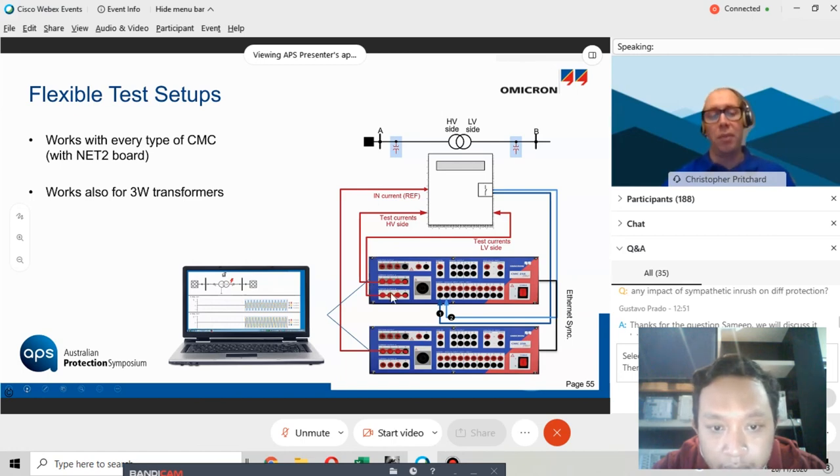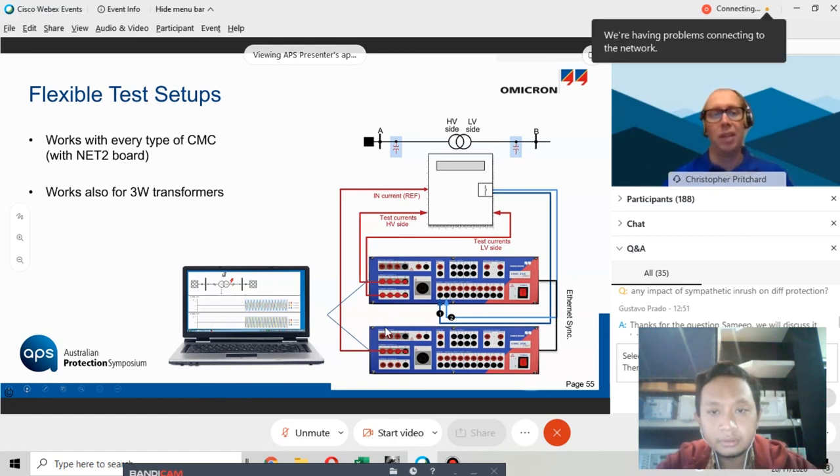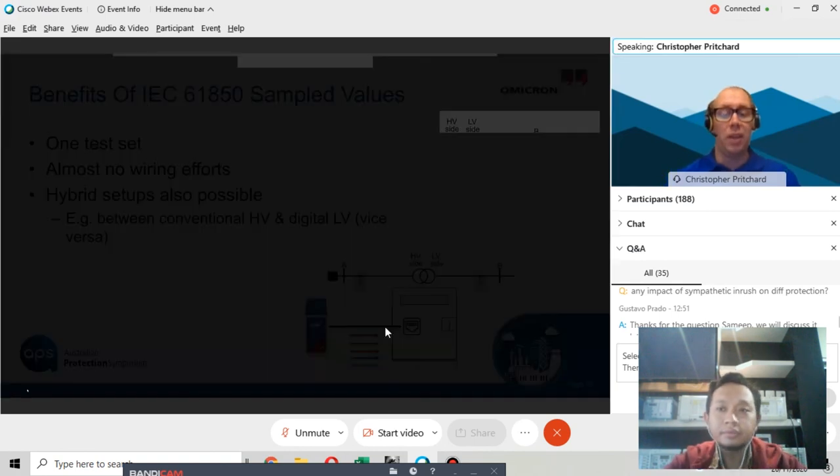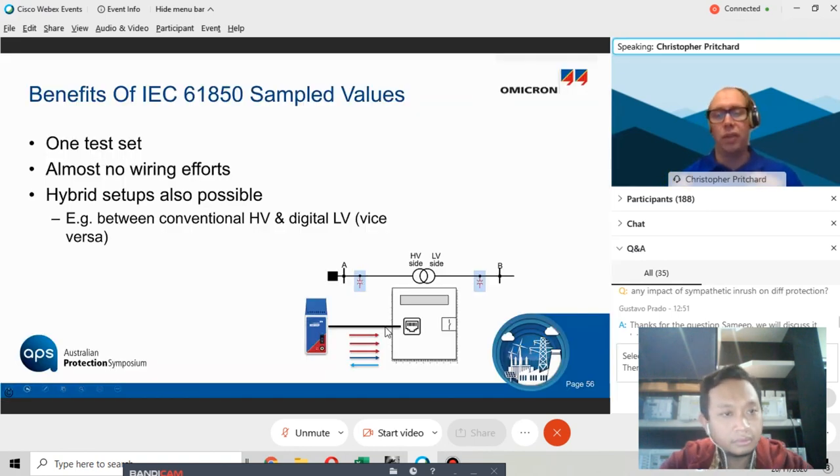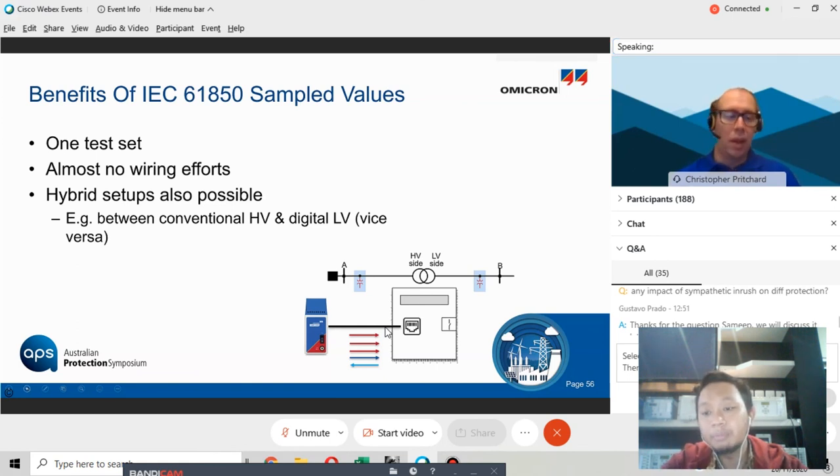If we think a little bit further into the future, and I heard for some Australian utilities this is already reality today, with sampled values, testing of a full transformer protection scheme has become really easy. Kalau tadi harus butuh dua injektor, tapi cukup dengan sampled value. Think about a three winding transformer. Kalau sebuah IED itu sudah punya 61850, tak perlu injektor. Langsung pakai sampled value. Tapi bayangkan aja, berarti dia tidak melalui CT ya. Jadi pure murni logic di dalamnya.